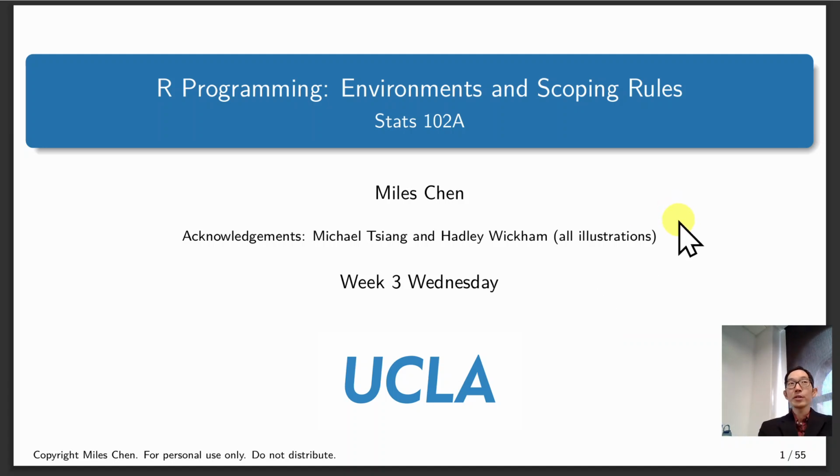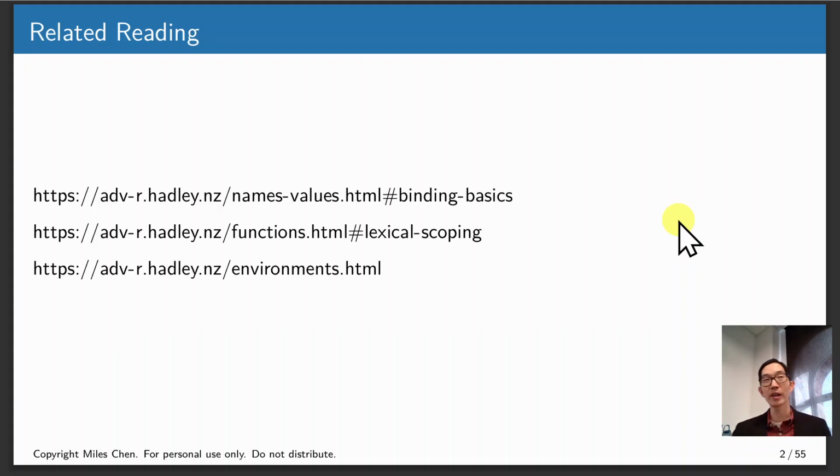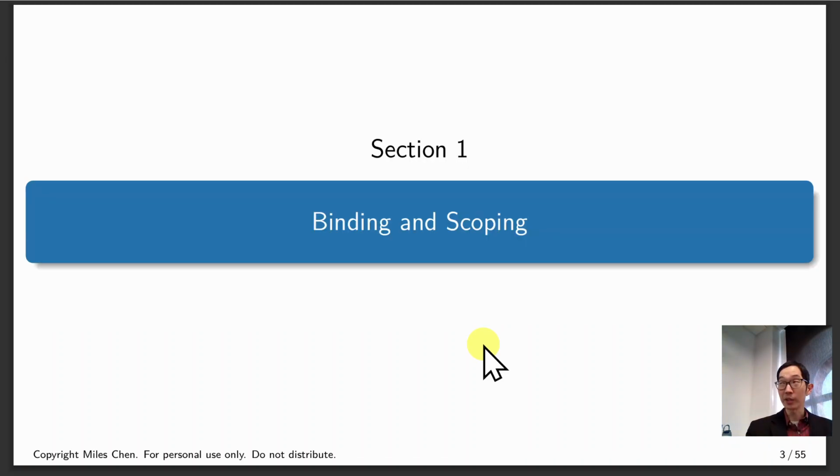All right. So today I want to talk about environments as well as scoping rules, and this is how R handles basically where objects are stored and how it retrieves values for the objects. Here is some related reading that I recommend. These are all from Hadley Wickham's Advanced R textbook, a great resource, so you should check that out.